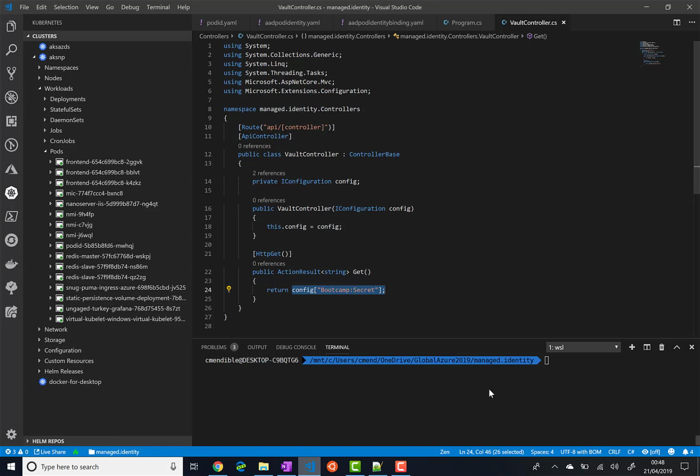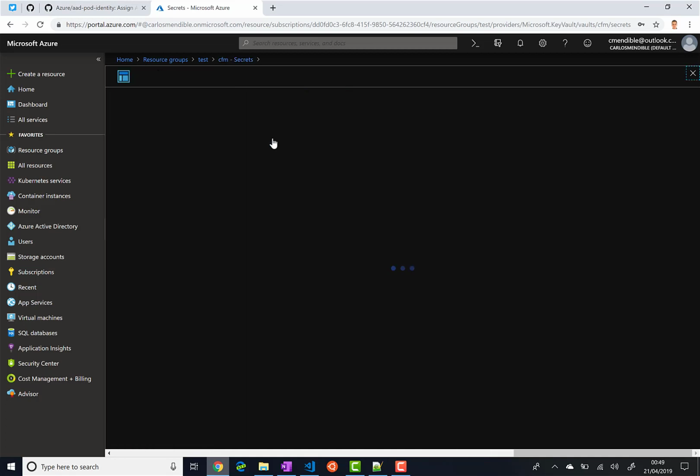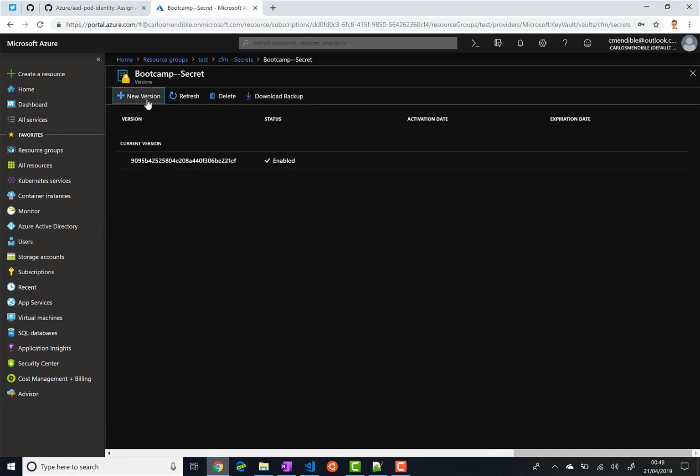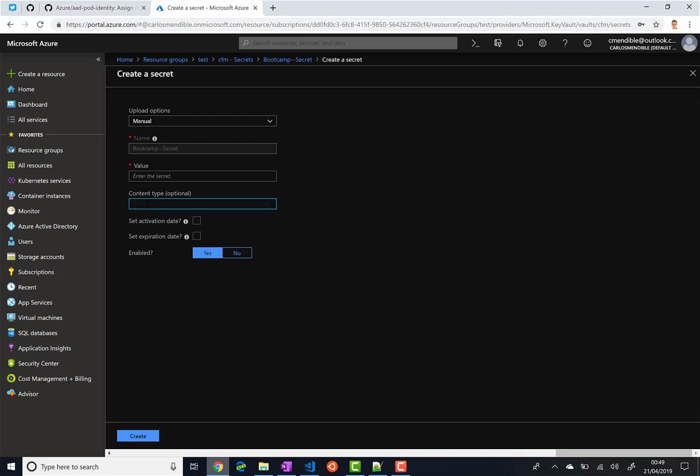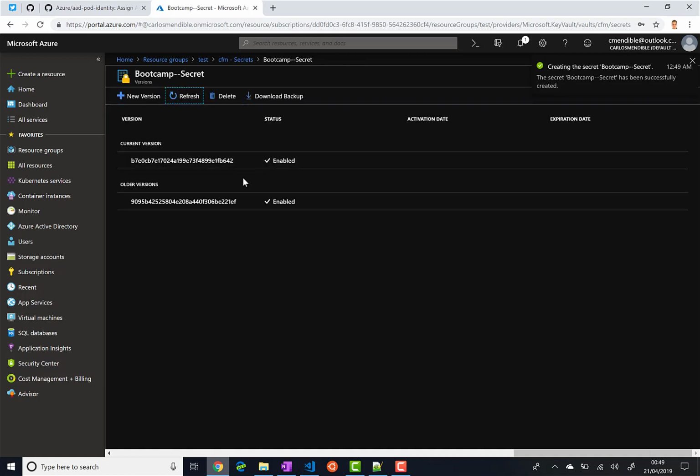to the cluster, so let's check how this looks right now. As you can see, it returned hello from the CFM Key Vault. But what we're going to do is go to the Azure portal and change the value of the secret and see if we can read it again. Let's create a new version of it, and we're going to say something like hello from the Global Azure Online Bootcamp. We enter it as the new value. Let's create it. Okay, we have a new version of it. Let's disable the older version.